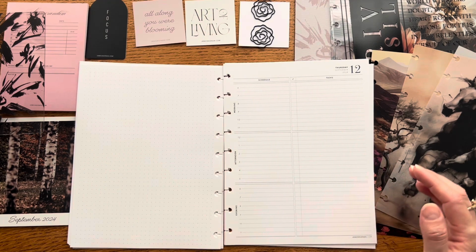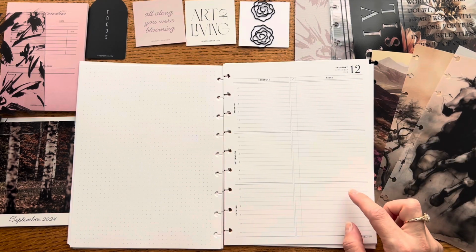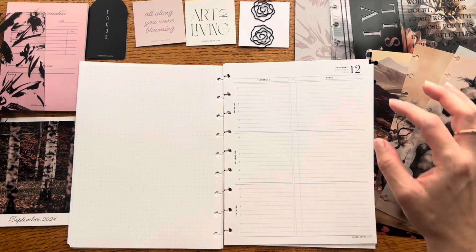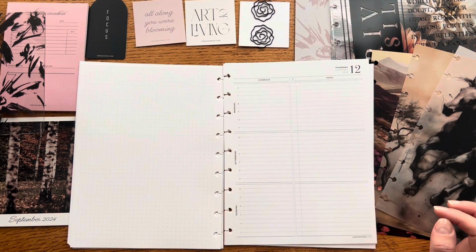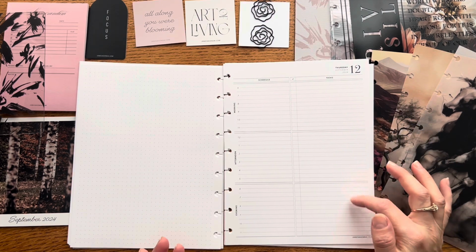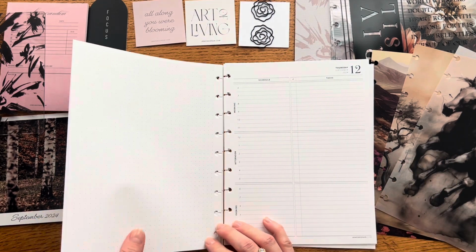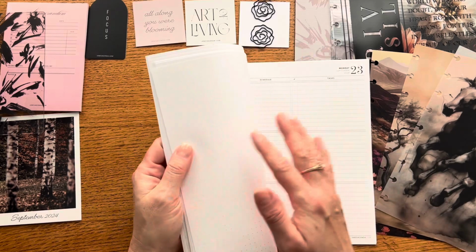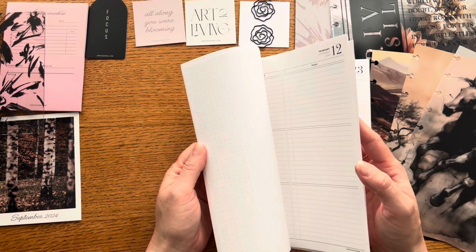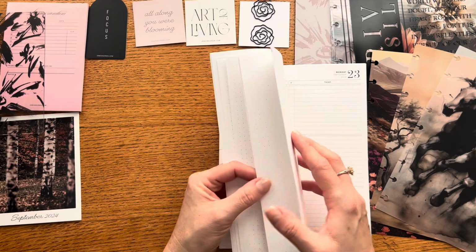But of course you could also do different areas of your life. This could be home, this could be personal, this could be work, or community. You could have a home and a work and a community if you, like me, have some volunteer jobs and different things that you help out with. You could just have a short task list, and this could be a food log, and then this could just be a journal or a gratitude for the day. There's just a lot of ways you could do a planner spread like this. And with everything just being on the one side, it feels like it could work with my weeklies that I'm using right now.